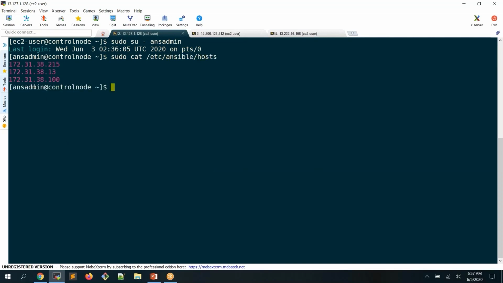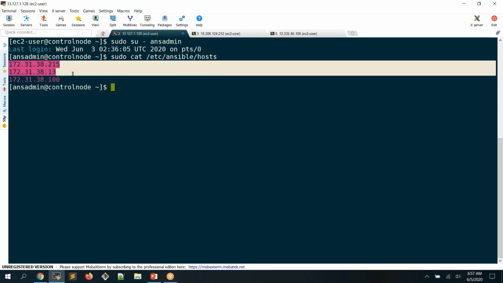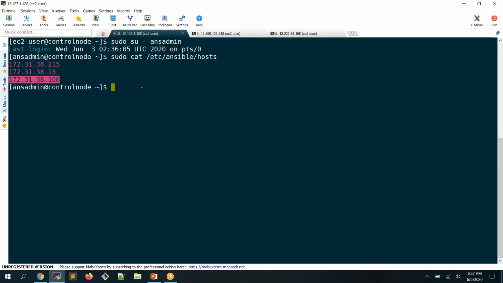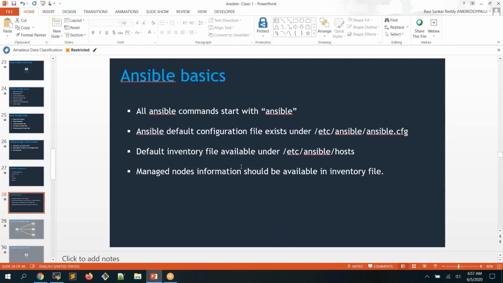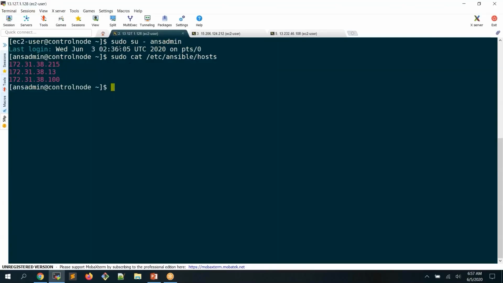Here we have added 2 actual systems and 1 dummy system. And you can see the configuration file in the same location: cat /etc/ansible/ansible.cfg. Rather than cat, I'm going to use more, another command to open a file.